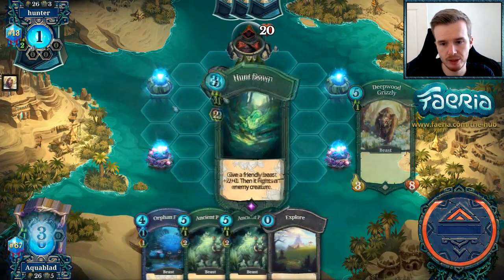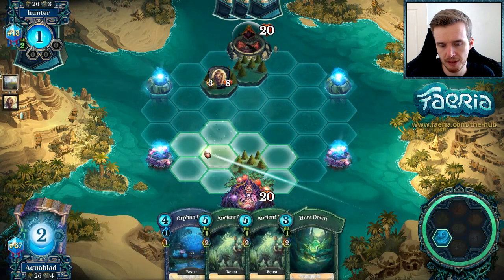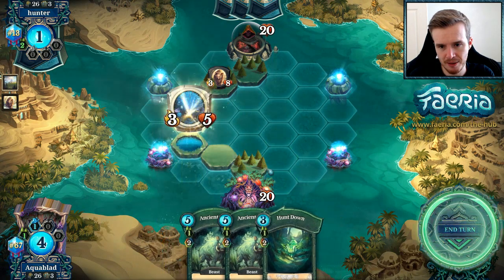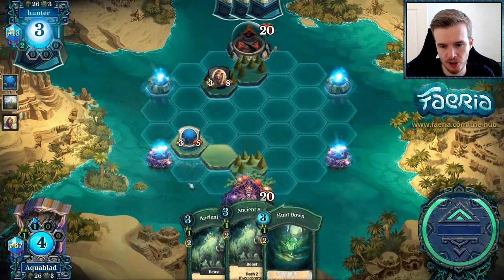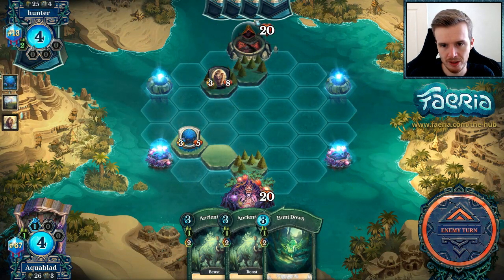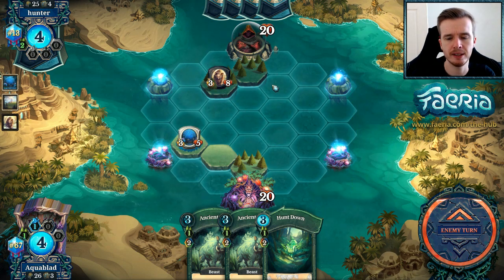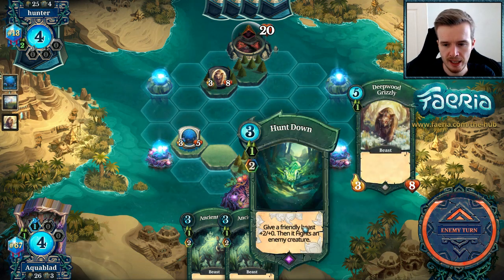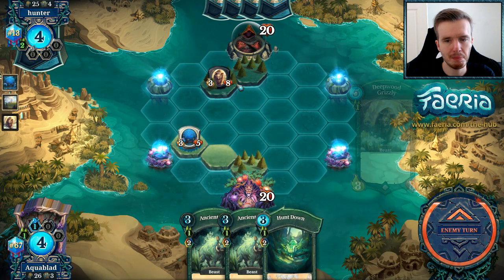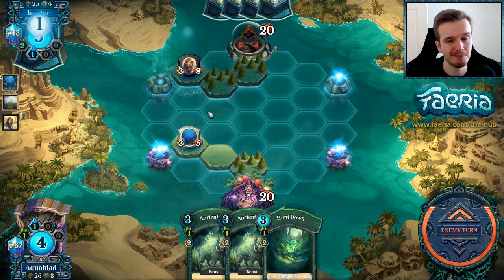Okay, I quite like Grizzly in this build actually. I think Grizzly's pretty solid. This is really sad because now if my opponent has Hunt Down, I am at a huge disadvantage. It will not be good. Grizzly's like a perfect Hunt Down target because it's got a lot of life. It means it will probably survive, and you get +2 attack. It's pretty good.